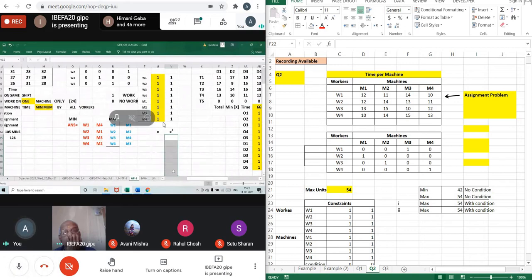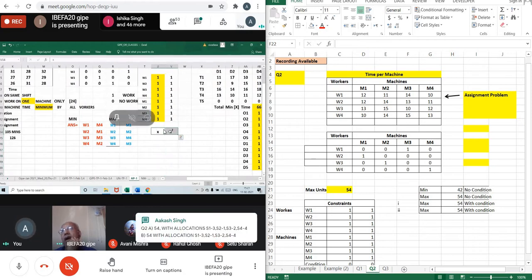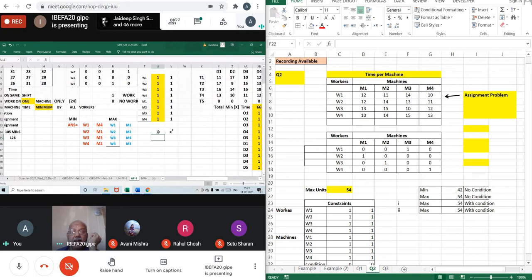Okay, sir. Now in this case, this is forming a loop, so I can understand why Excel will not be able to solve this. But otherwise, if it were not a loop, Excel would still be able to move ahead, right? I think for that you have to learn macro Excel. That is little advanced level.